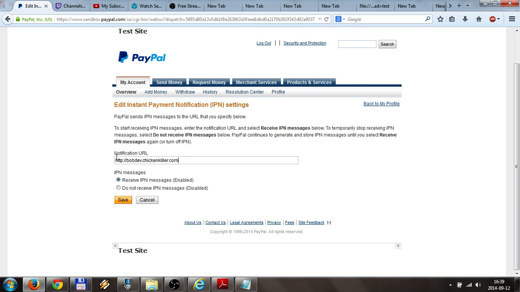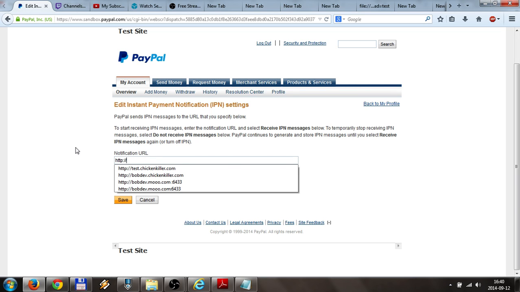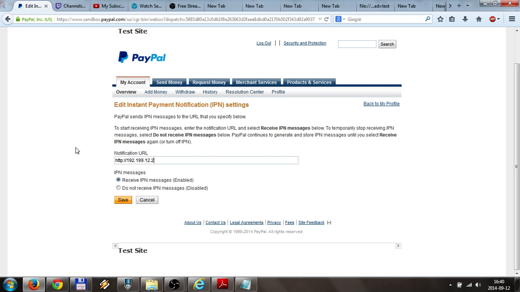So you can see that I'm not using my IP, but if I had a static IP, I would just write some IP here, and that would also work. What you can also do is specify a port here.